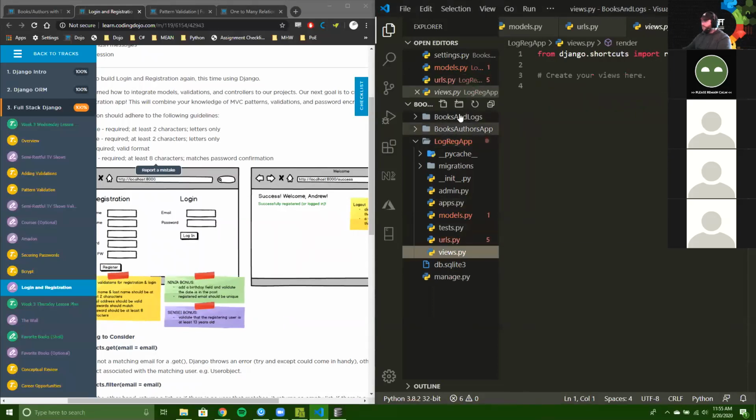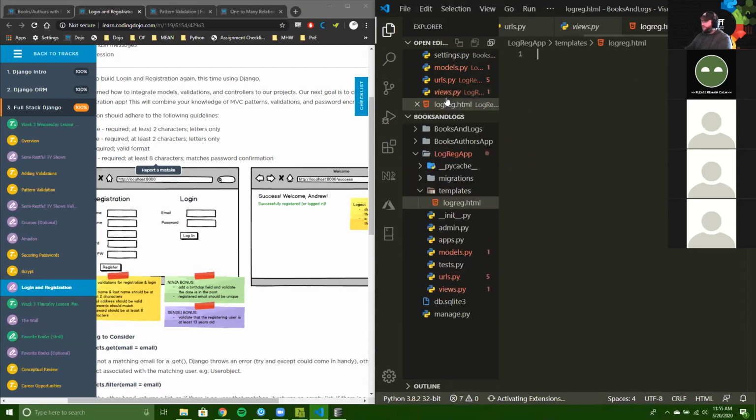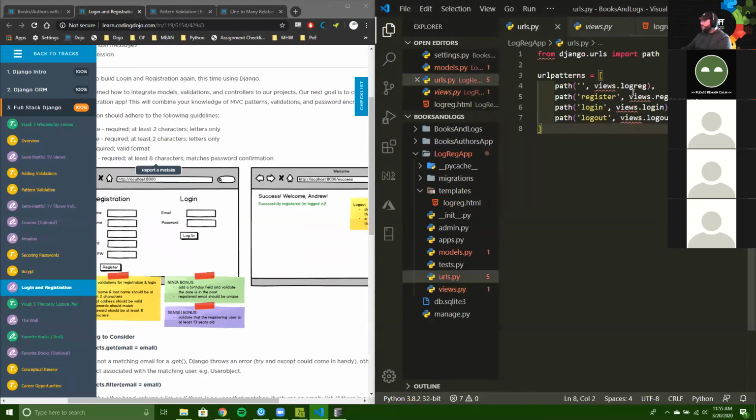So let's create templates and make our logreg.html. And then in views, I need 4 methods.